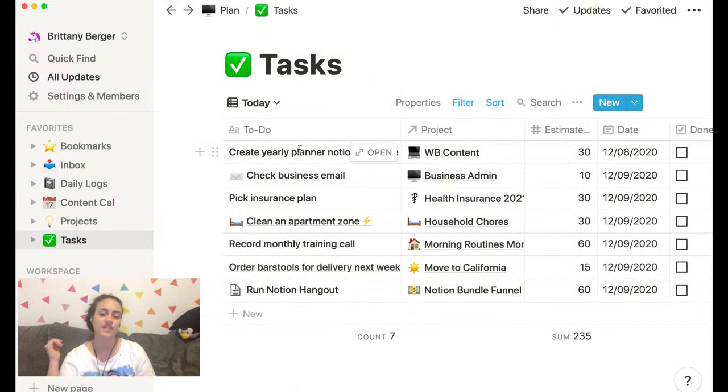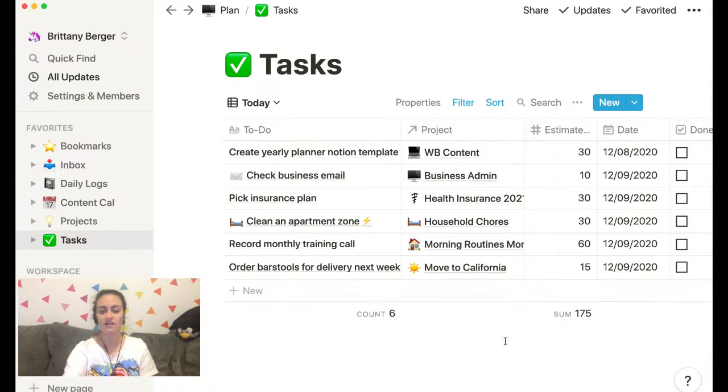So the main view that I'm normally working from is just today. I can check this off. So what do I have left today? I've got to start ordering stuff for the new apartment. It's not going to get shipped right away. I've got to deal with open enrollment stuff.